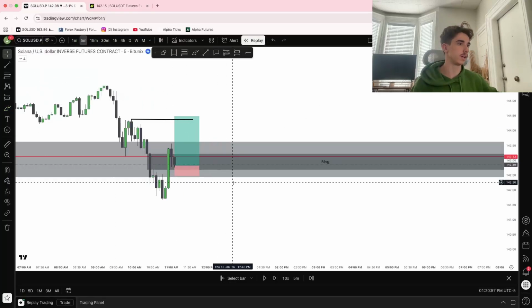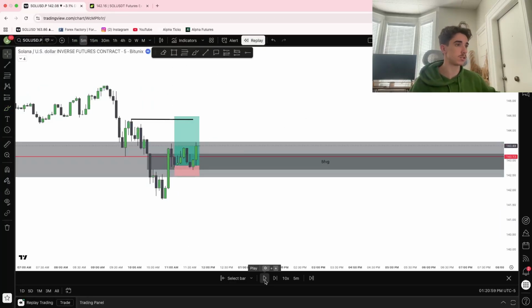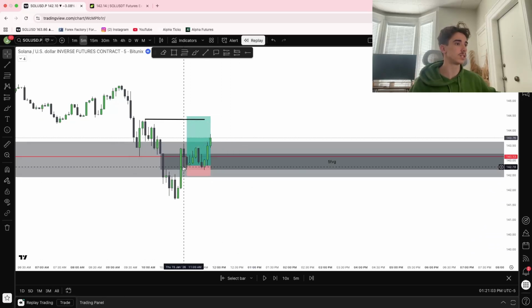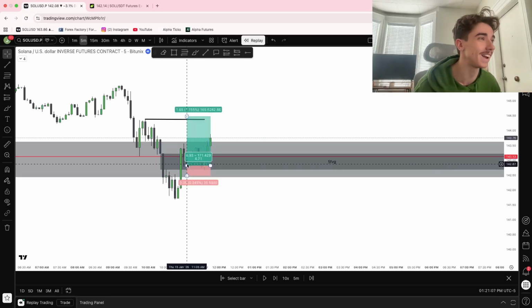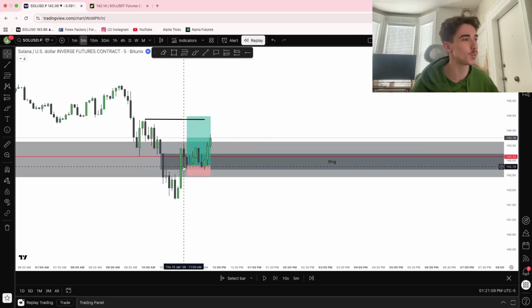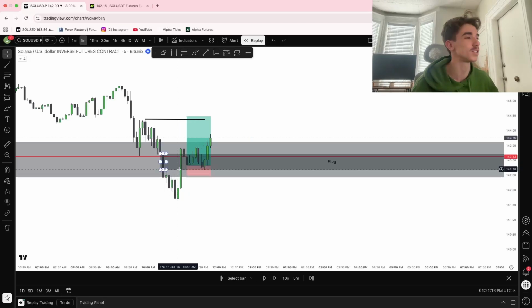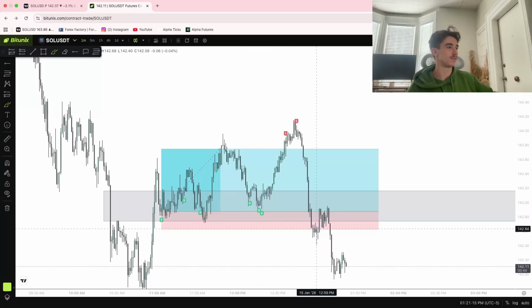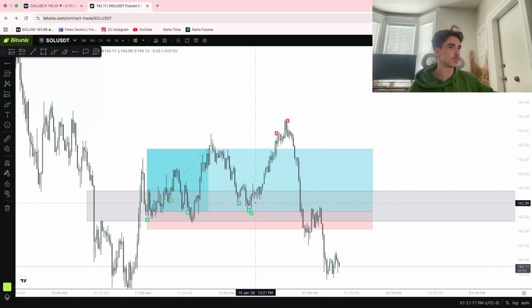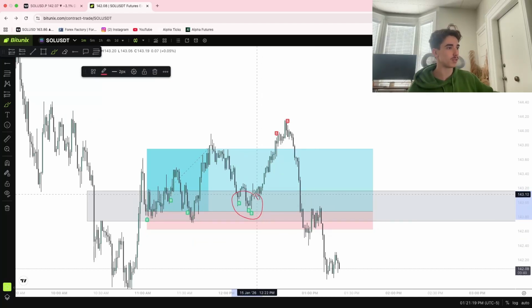Specifically, what I did to add was I waited for this push up, and then what did I see? We pushed down into this low, sweeping this internal low, pushing back down into this 5 minute inverse. And that was where I added. After we have that final pushback down, you can see I added 3 times.